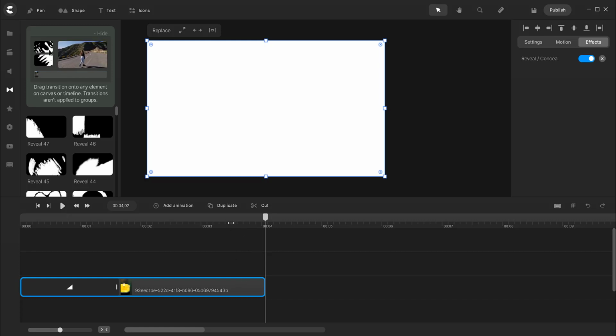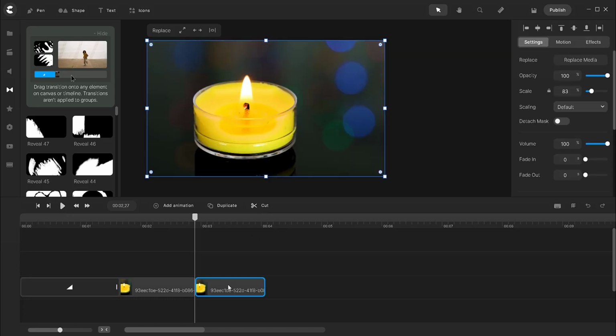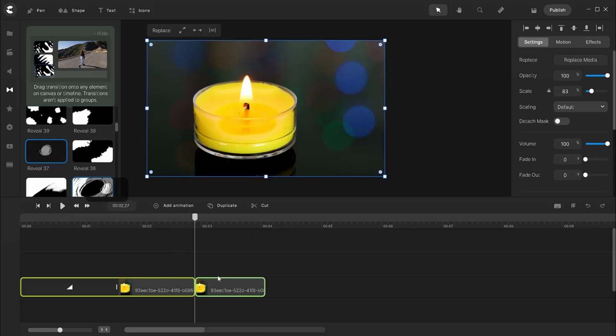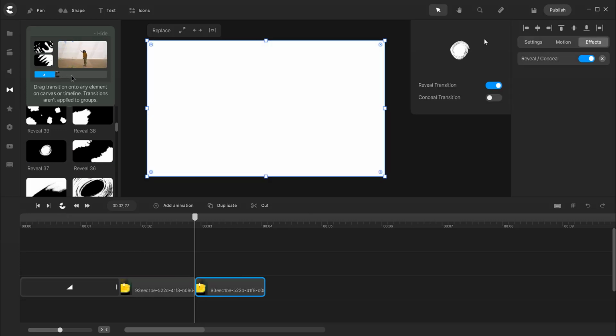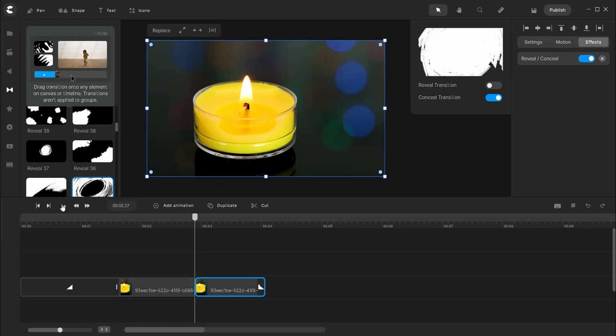Say right here, you cut the video. Then on this one, you put it on conceal and turn it over. So then when it leaves, it's going to do this transition. Unfortunately, you have to wait for it to load.